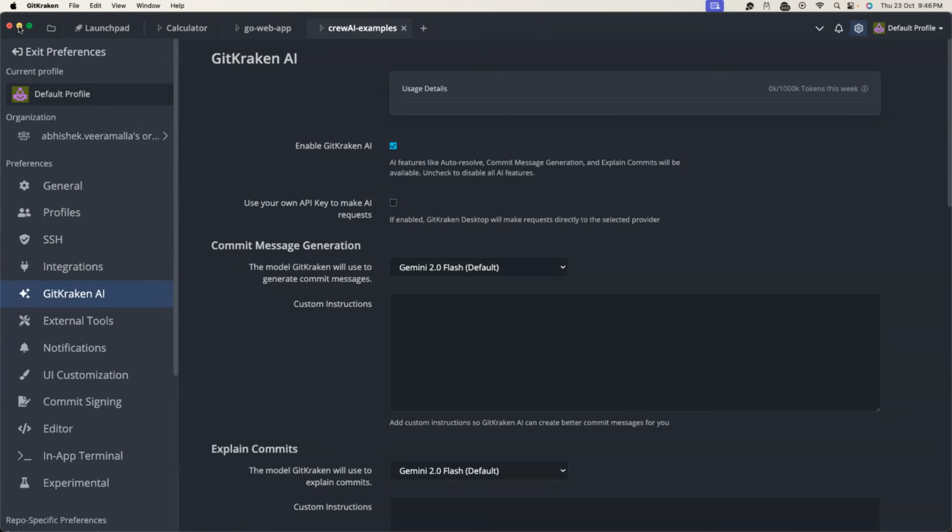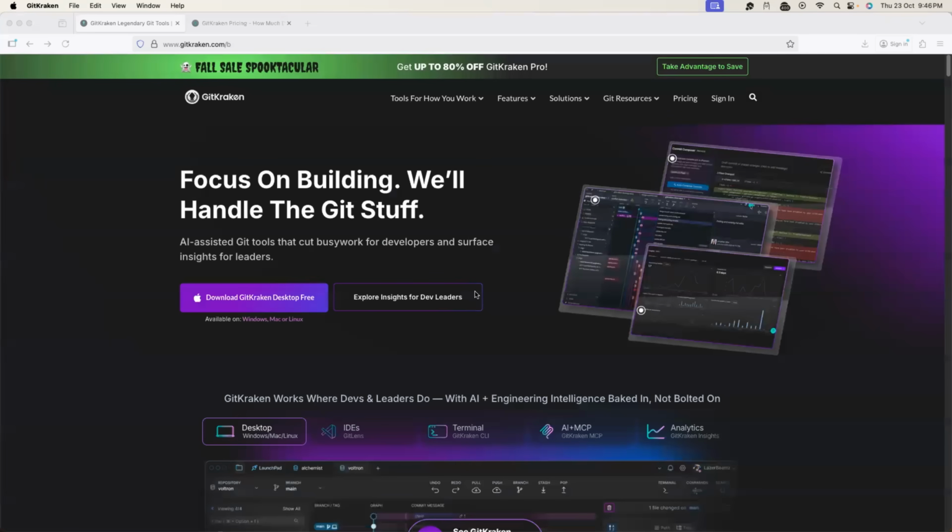So this is about GitKraken Desktop. I have been using it for some time now. I'm loving it because it made managing branches, resolving conflicts, even staying in flow so much easier. If you also want to reclaim hours from your workflow, GitKraken Desktop is the answer. So I would highly recommend you download it today.